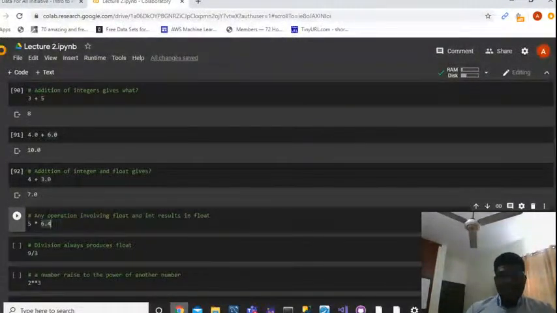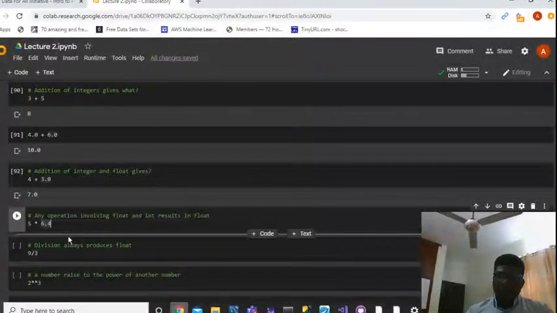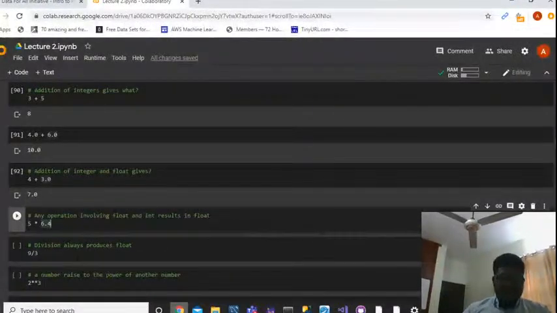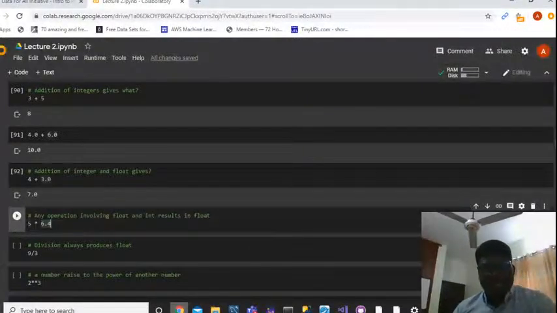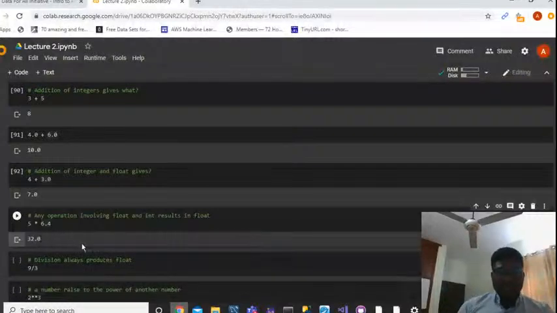But if I'm adding two integers together, my answer will be an integer. If I'm subtracting two integers, my answer will be an integer. But so far we have a float in the operation, then our answer will be a float. So I'm multiplying 5, which is an integer, with 6.4, then my answer is expected to be a float, right? So this is it, which is a float, 32.0.